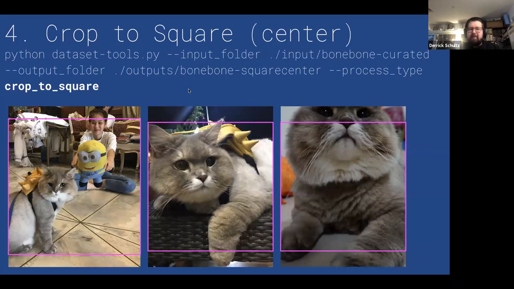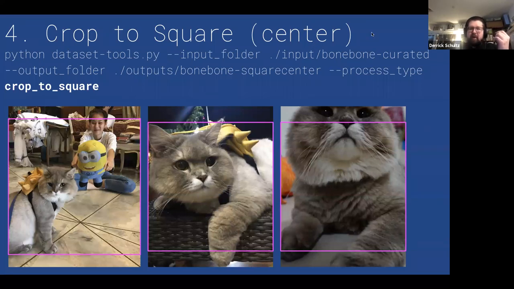The next step you need to think about is that these will all be square crops. When you crop an image to square, you have to think about how to actually go about doing that. Runway will do it by default with a center crop. If you want to get more exact with how you do croppings, there are some tools inside of the dataset tools library to do better cropping. But it's a fine art rather than a simple practice.